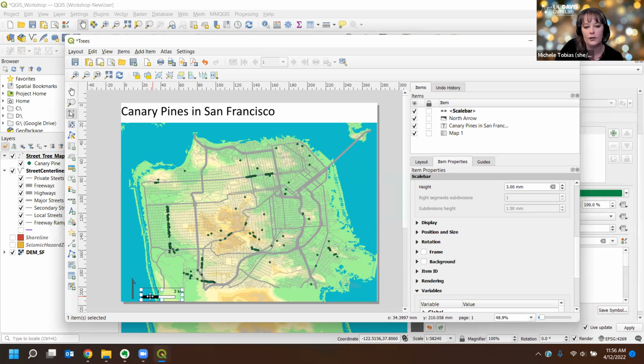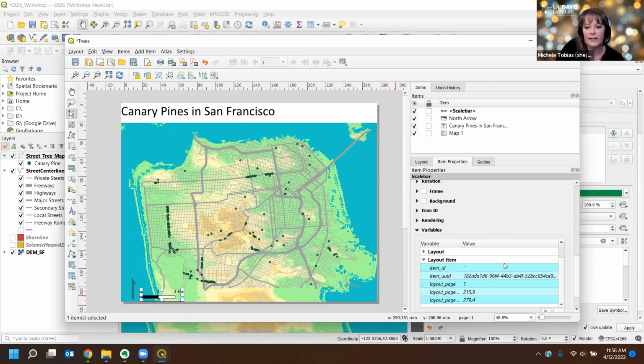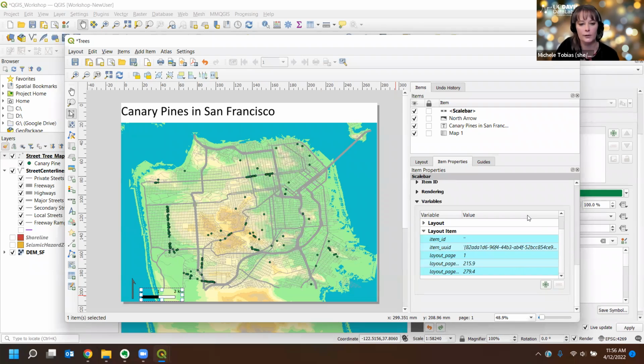Like I often will change these to gray so they don't stand out as much because again, it's not about the scale bar, it's about the map. So the scale bar is just for reference. So I tend to make my extra things, they call them decorations, small and inconspicuous. People will find them. But this is how you make a map in QGIS.